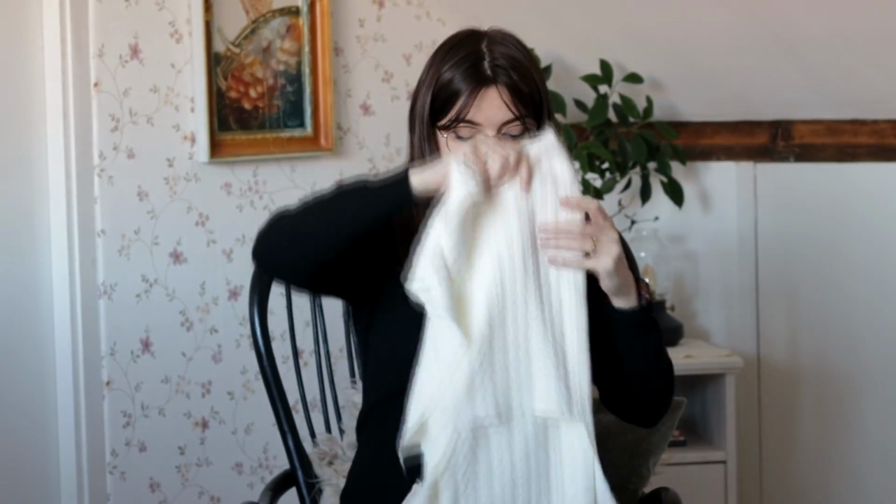Then as I was digging through my stash to find that, I came across this. You may remember this. I used this fabric to make a Victorian cycling sweater inspired sweater. Because that sweater is knitted and this is obviously a fake knit. It's a stretchy fabric made with this like 3D cable knit pattern. And I think I have just enough of this to make a pencil skirt, but a really simple pencil skirt.